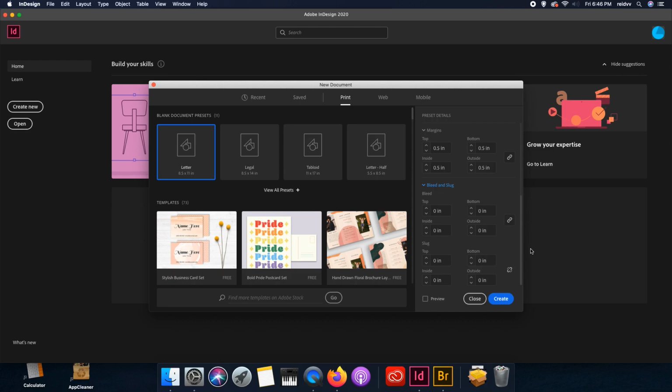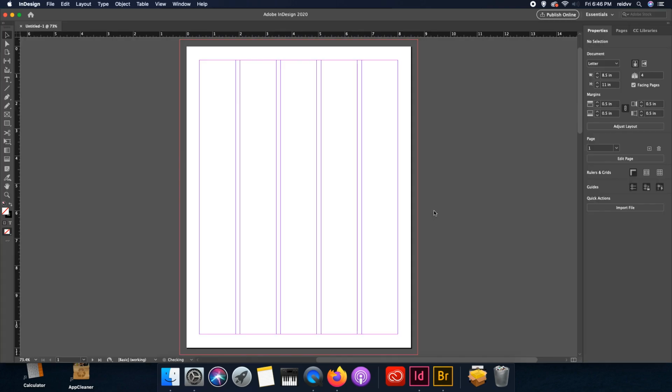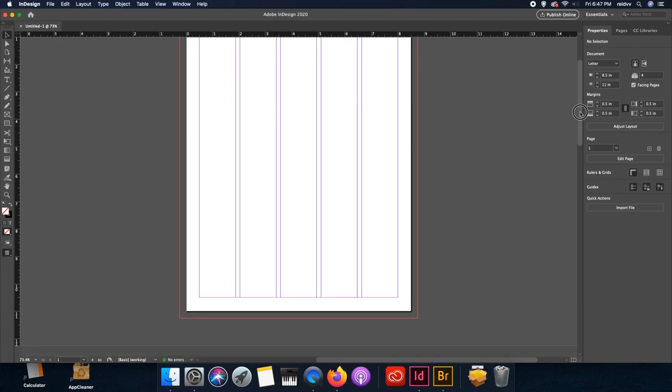But in traditional printing, with an offset printer that actually prints onto paper mechanically, you have to print it on a larger piece of paper that's actually larger than the 8.5 by 11 that you made your page, and then the paper's cut down to make sure that the ink goes all the way to the end. But we're going to just do it that way as if it was offset printing. So we're going to make the bleed here 0.25, and that should, when we hit enter, go to all of them. And now we have page 1 of our 4 pages.